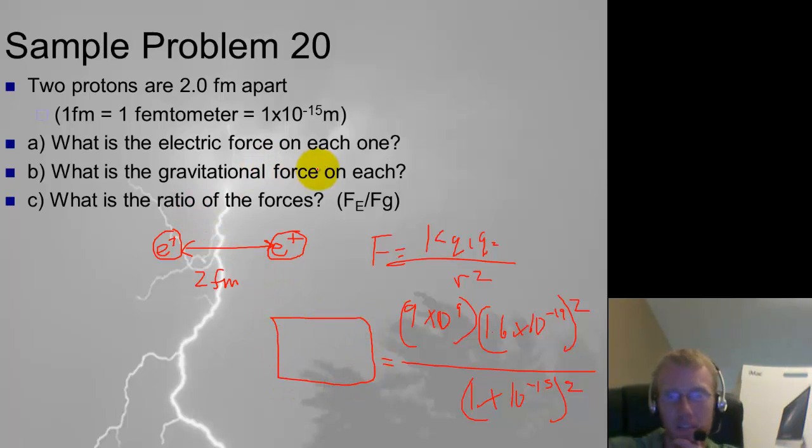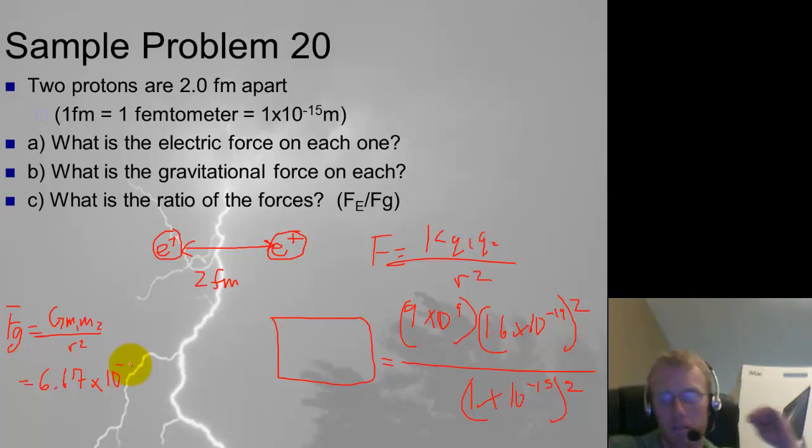And then it says what's the gravitational force on each one. So we'll have to find the force of gravity. Again, it's not mg because we're not on Earth's surface, we're here. So we need to use the universal law of gravity when these two things are very close together. So that's G m1 m2 over r squared. So G, if you remember, is 6.67 times 10 to the negative 11th, wasn't it? 6.67 times 10 to the negative 11th. I believe that's what it is.